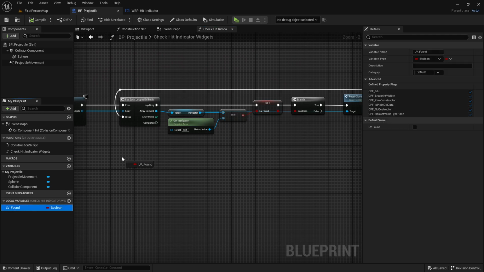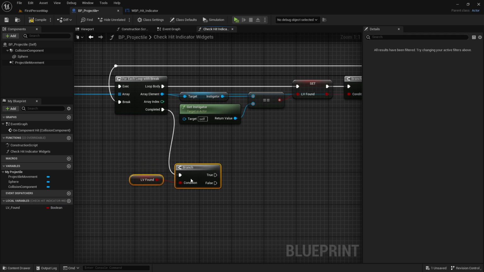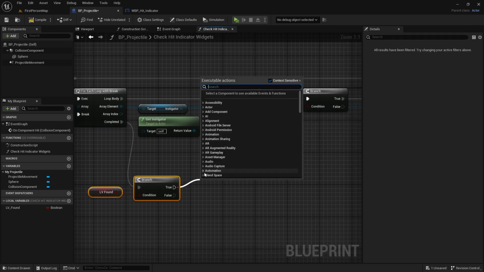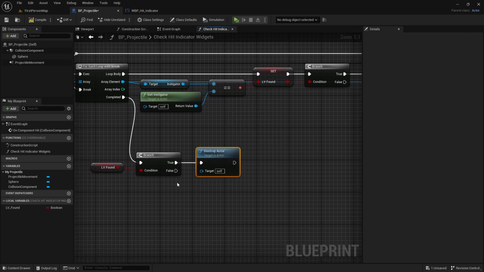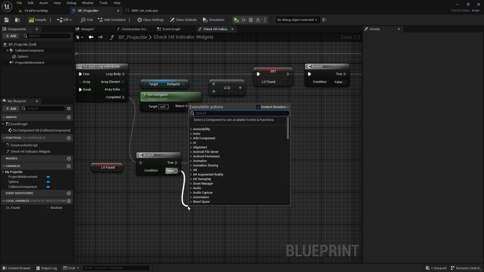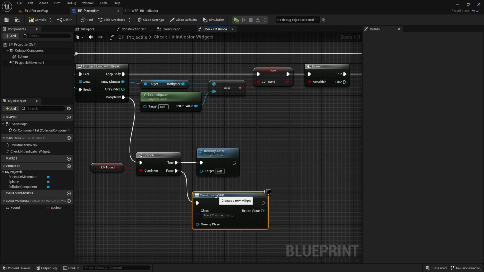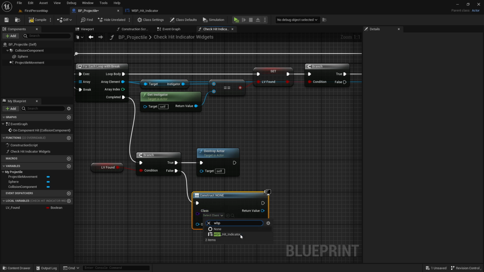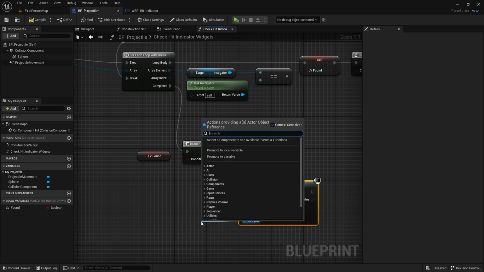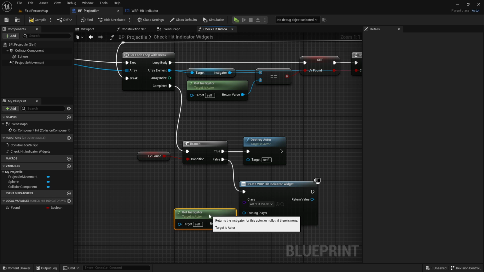And then on completed, we want to get the LV found variable, get a branch, and then on true, get a destroy actor. And out of false, we want to create widget. And this will be our widget that we made, WBP hit indicator. And the instigator will be the get instigator of this actor.